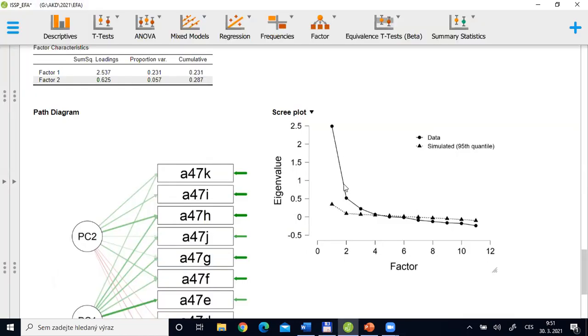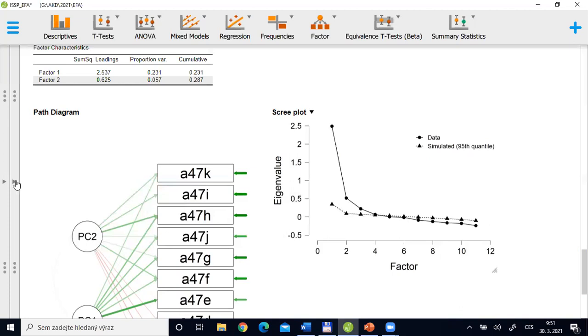So here the solid line is explaining my data, and it is showing something called eigenvalues. These are values that are assigned to individual dimensions. So it means the first dimension, the second one, up to the 11th dimension here. And these values follow the logic that they are decreasing from the biggest value to the lowest value. Technically, they mean the variance explained by individual dimensions, which is also decreasing. And if I take Kaiser's rule here at the value of 0, I would take the line here, and technically I would take approximately 4 or 5 dimensions.